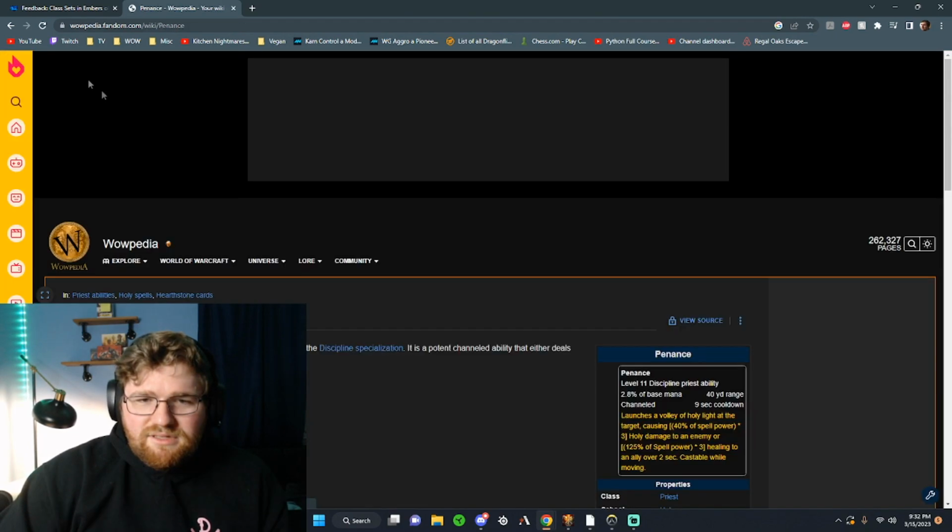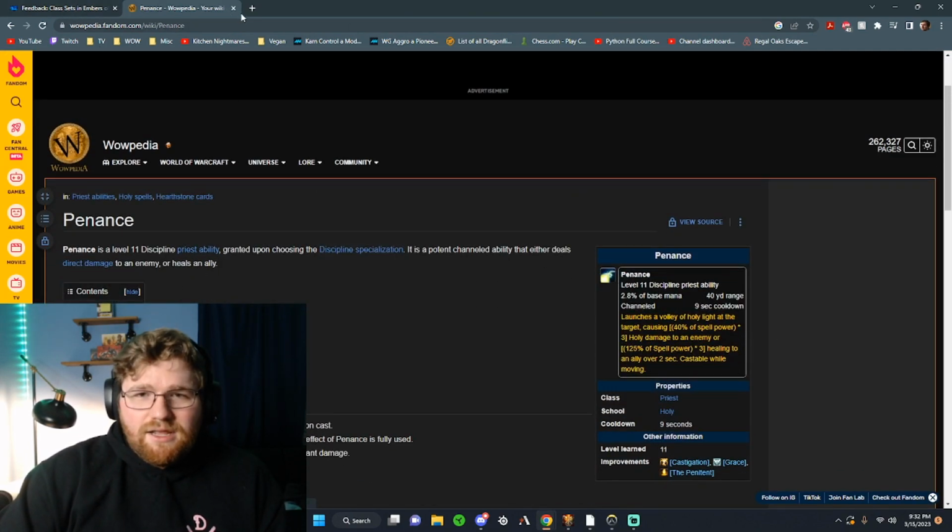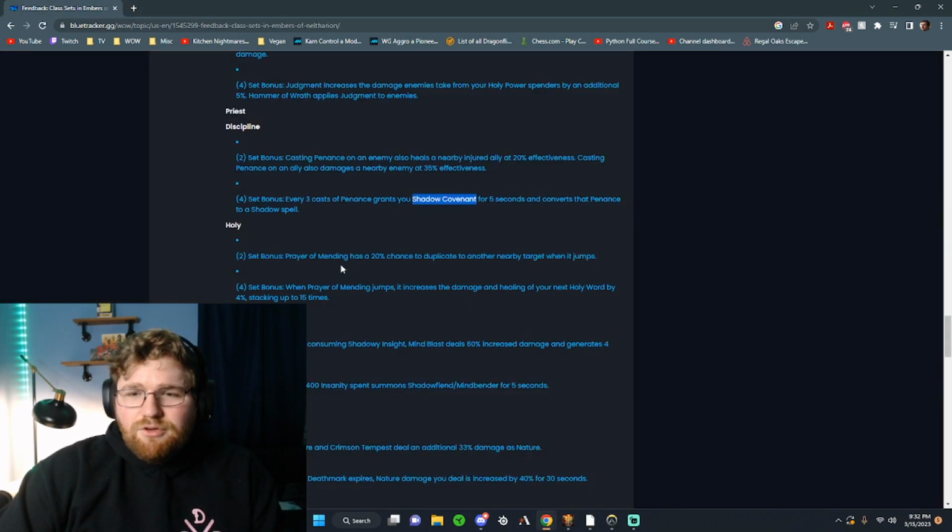I'm pretty sure it's 10-second. This is probably not good. It's 9-second. Okay, so I was close. So basically every 27 seconds, because you do cast it basically on cooldown, unless you're holding it for your ramp. So every basically 30 seconds, for 5 seconds, you just get buffed.